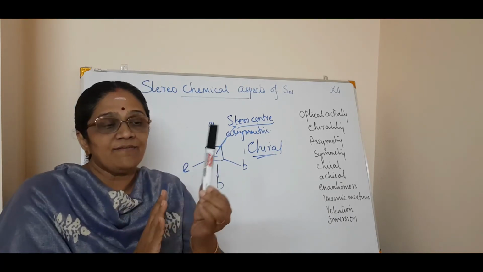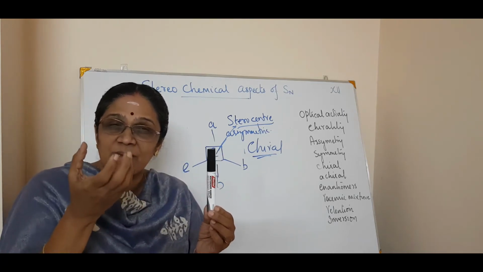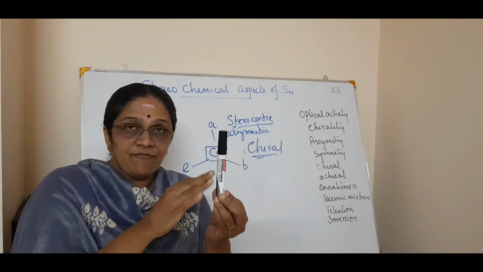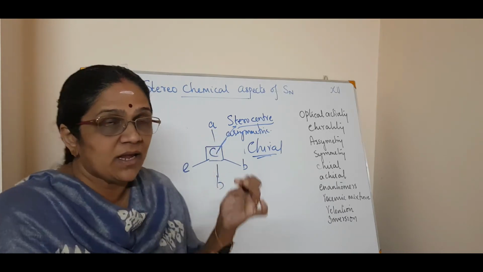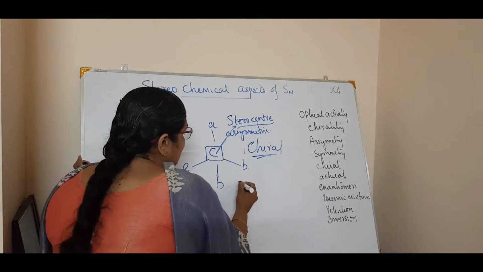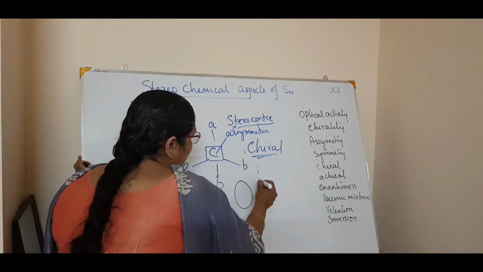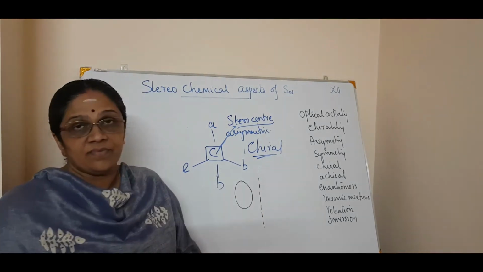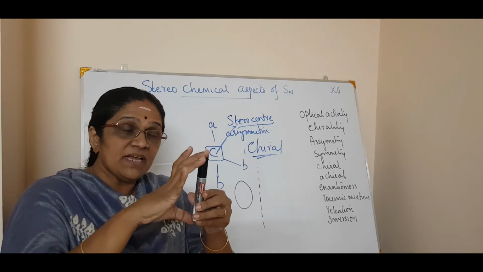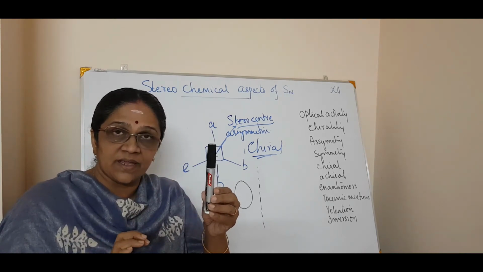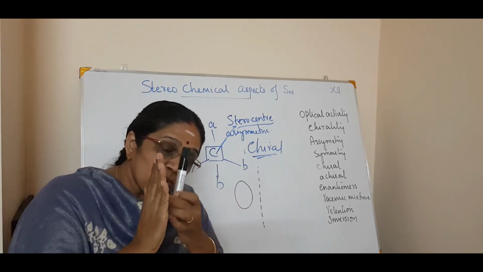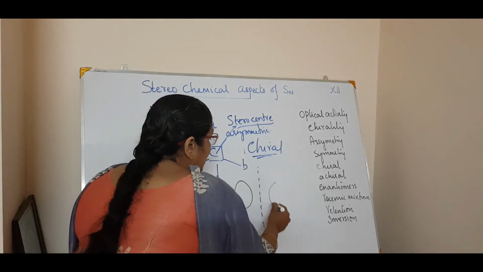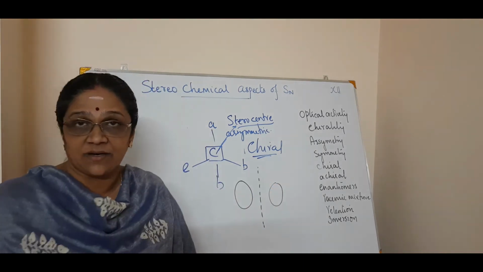Once again, if I have a sphere, you just imagine a sphere, or this pen, which is round in shape, and I take the mirror image. If I draw this mirror image, you have to draw the dotted lines, which state that it is a mirror. So if you see the mirror image of this sphere, if a mirror is placed, you can see the image is exactly the same. This is a sphere, and this is also exactly a sphere.